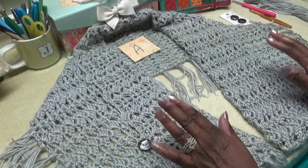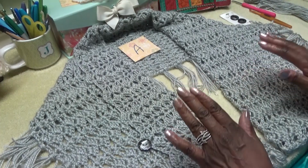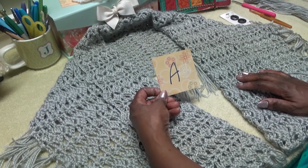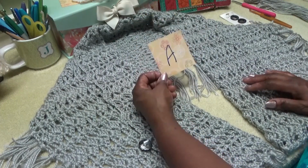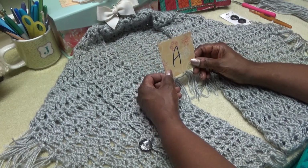You start thinking, well, what if? Well, what if I do this? Or what if I do that? So I'm back with Project A. This is the one you voted on, whether I should finish it or just forget it. I am so thrilled that you voted for me to finish it. Now let me show you how I finished it.